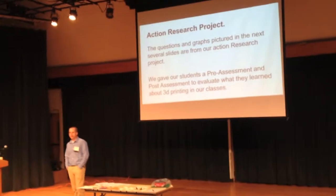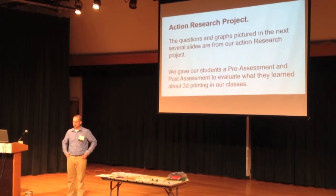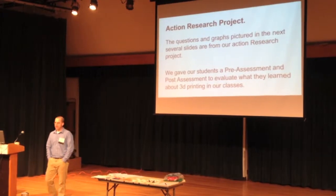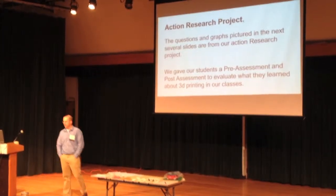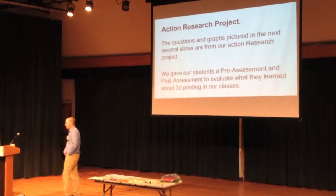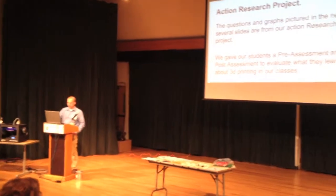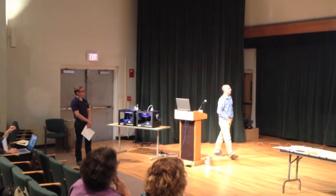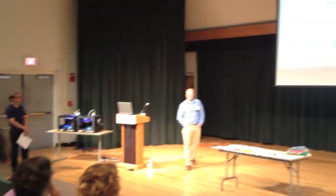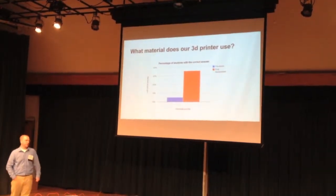The machine running in class, but other than that, they started with little to no knowledge, and we gave them this pre-test to see where they were at, to get an idea of how they might find uses for this machine. And in our presentation today, we included some of our sample questions to get a read on what kids thought about 3D printing and the design process that goes along with it.